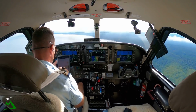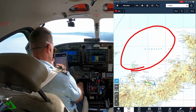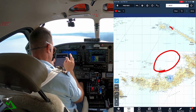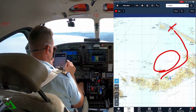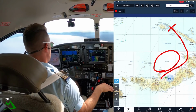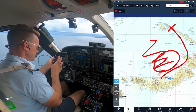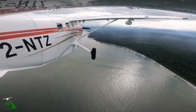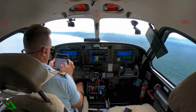So right now there are storms that go basically about in this area, and I'm heading to Kavieng, which is way up here. I could go along the coast and then head up that way, and I might do that depending on what it's looking like once I look at the actual satellite picture. Basically all of this should be clearing out by around 10 a.m., and that's probably about the time I'll be coming back, and there should be a nice corridor right there for me to jet on up to Kavieng and back.